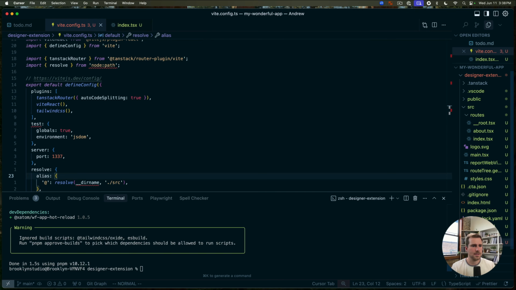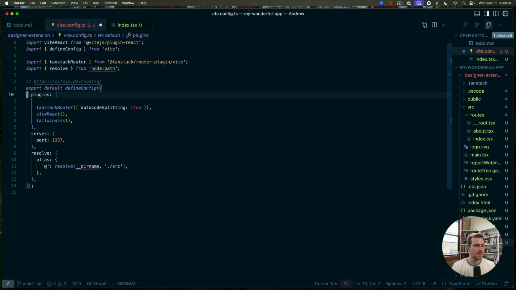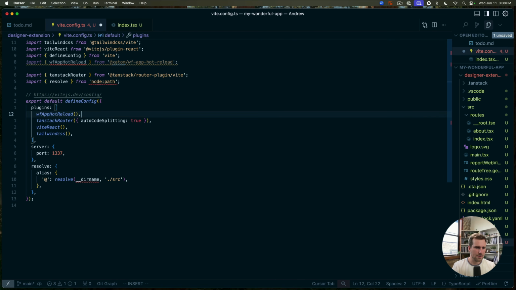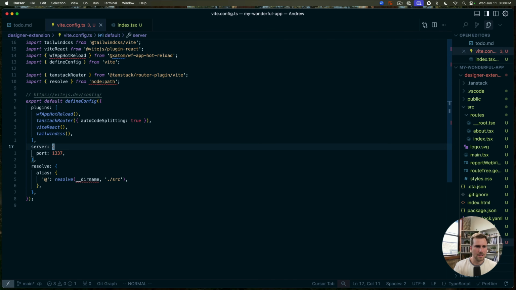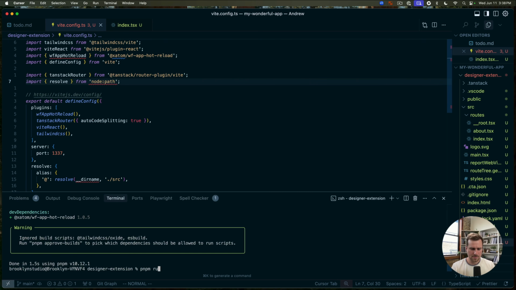Let's go to the Vite config and get rid of this for now, and you will need to add the import. Great, and we put it right in the plugins part. Because this is bothering me, I'm going to try to figure this out. I believe we just need to install the node types.